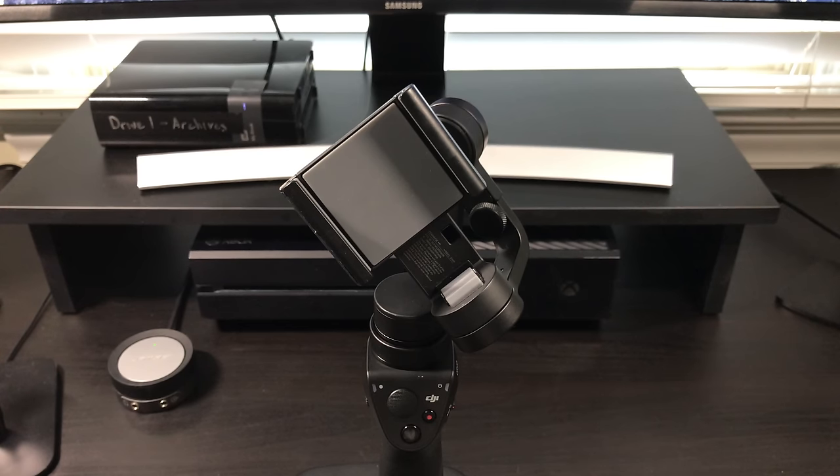What's going on guys, Billy here and today we're going to be taking a look at how you can use your GoPro with the DJI Osmo Mobile. The version I'll be using in this video is the GoPro Hero 4 Black, but all of the other versions of GoPro will work the same exact way, whether you have the 3 or the brand new Hero 5. In this video we're going to take a look at a few different things: first the supplies we will need, second the procedures we'll need to take in order to make this work properly, and third some test footage. So stick around as I go step by step and show you guys just how to do this.